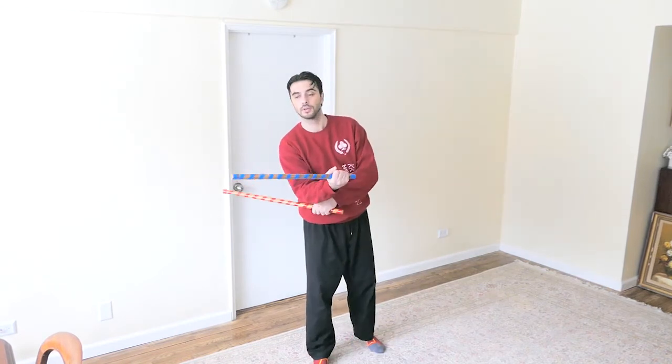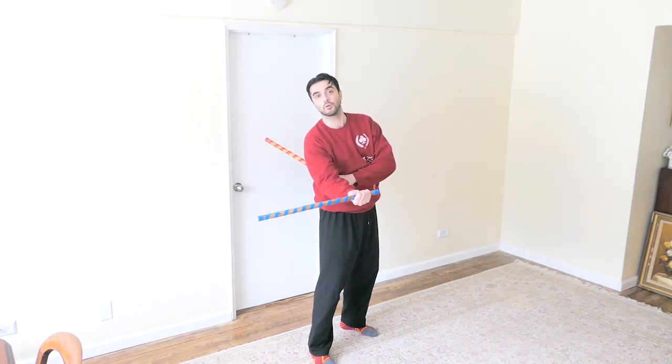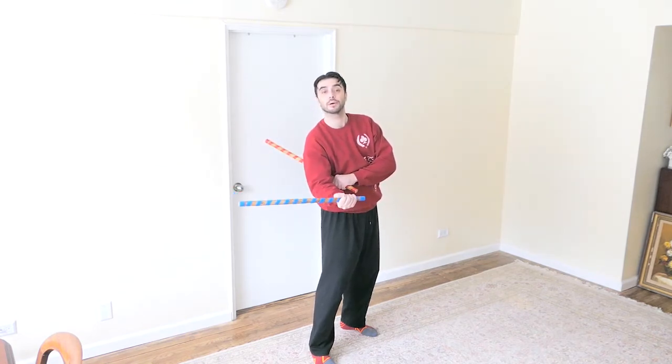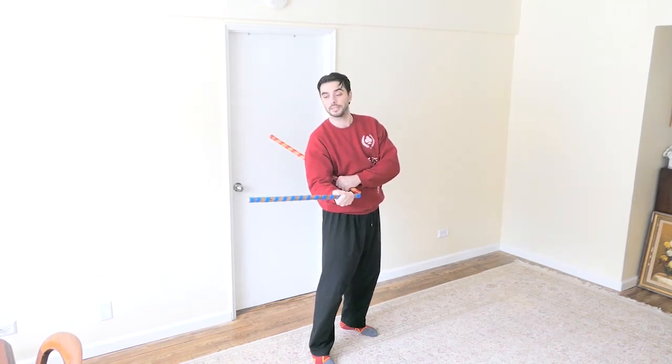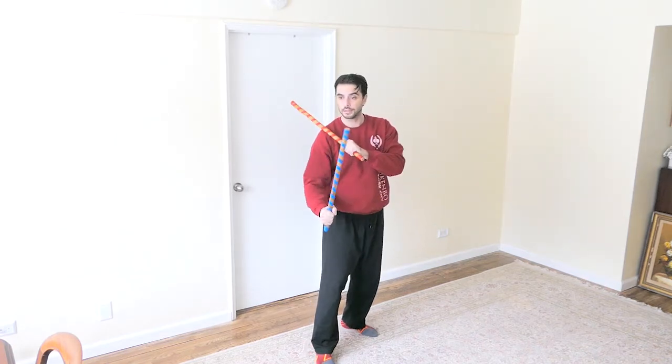Now, again, Sinawali can be applied by both pointing up, by both sticks pointing to the center. You're going to now do it through the center, but it's going to be the same. 1. The only difference is that obviously now the strikes are going to the center, but all the changes are going to happen in the same positions, meaning from this side, I'm going to go to the opposite shoulder. 2, 3, 4, 5, 6.